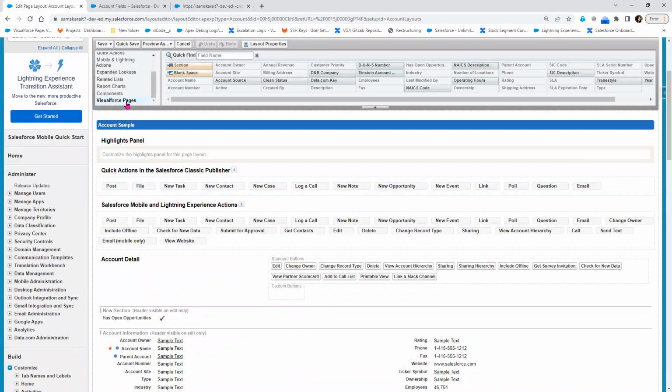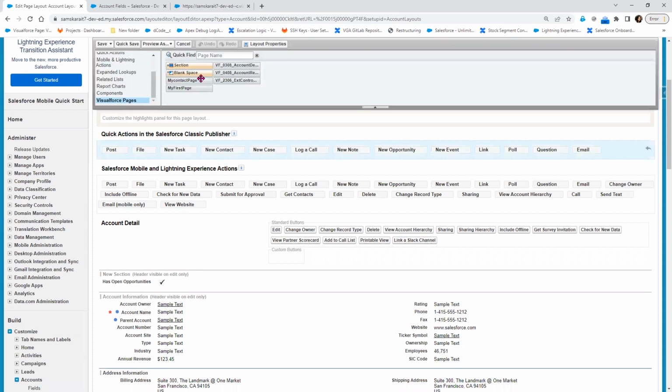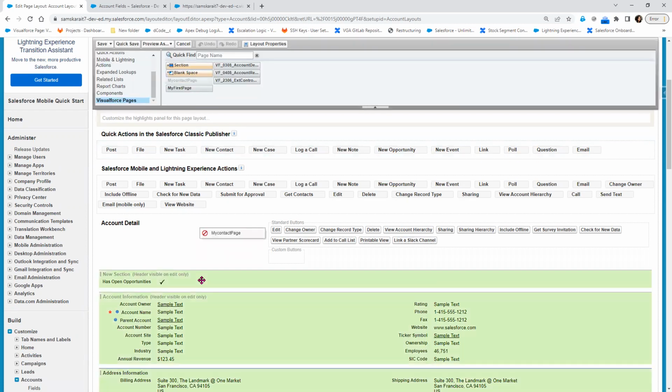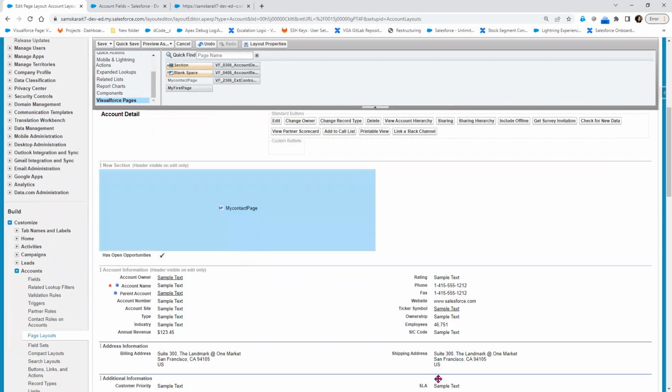So what I can do is, here we have Visualforce pages. It will show all the Visualforce pages wherever we have used the standard controller equal to account. So in case you want to drag it here, you can drag this and delete whatever is there. This is one way to do it in the classic.